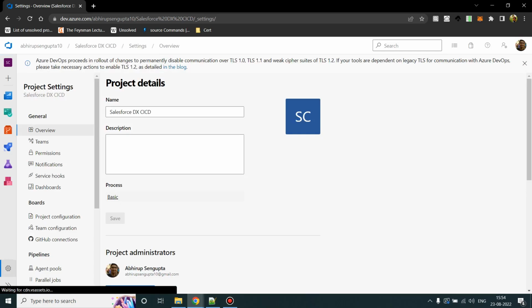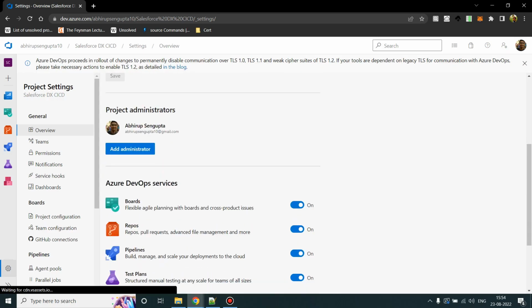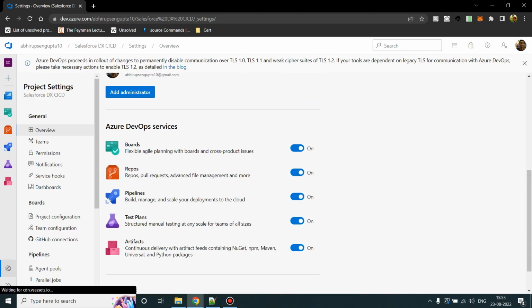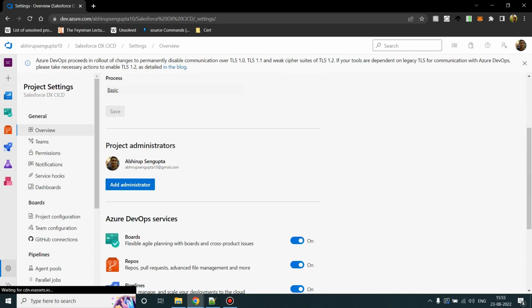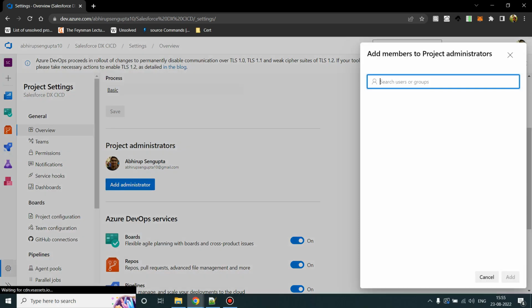So here you can provide a description, name. You can add more administrators. So people who have already been given access by the client or some third party, and they just want to do the CI/CD setup, they can simply come and change all these settings. So if there are multiple people in DevOps, you can come and add administrators here, provided they have this Azure DevOps access. Otherwise, their names won't show up here.